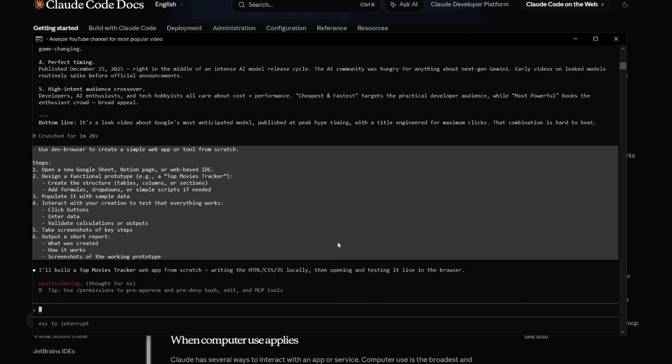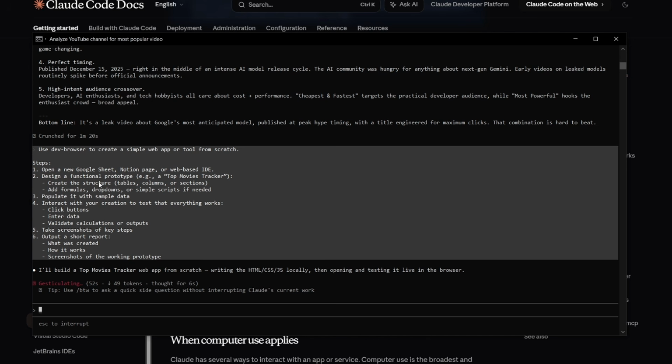So you can have it work on a task like I specified in this case, where I can tell Claude to open up a random Google Sheet, build a structured top movie tracker with columns, formulas, as well as sections populated with sample data, and then have it interact with it to test that everything works correctly. It can click buttons, enter data, verify calculations, even take screenshots of the working prototype.